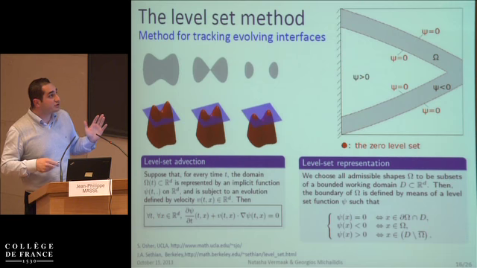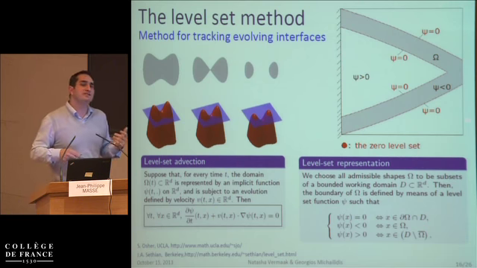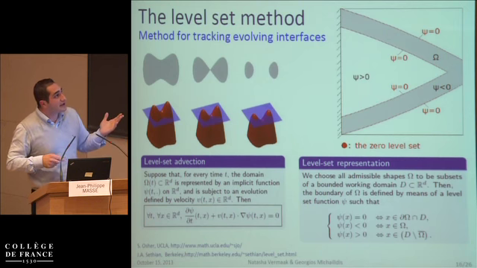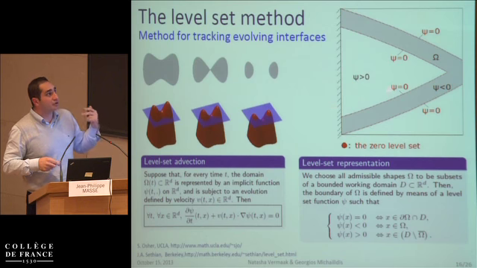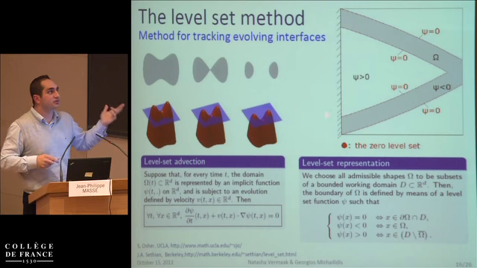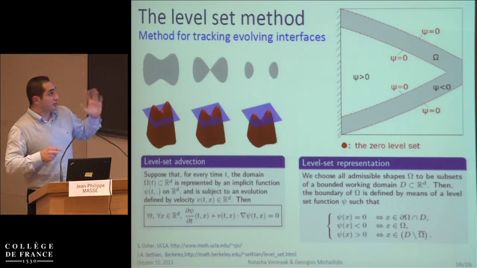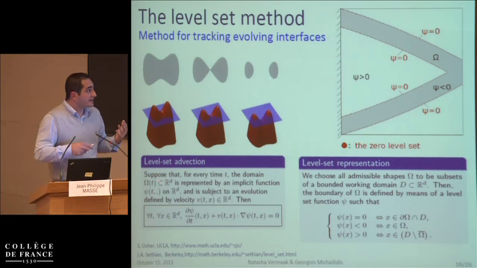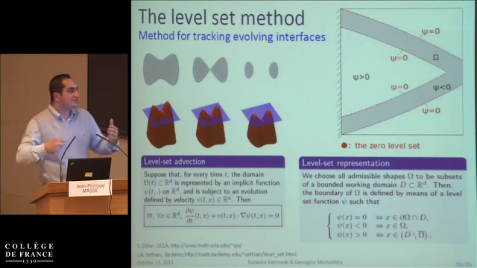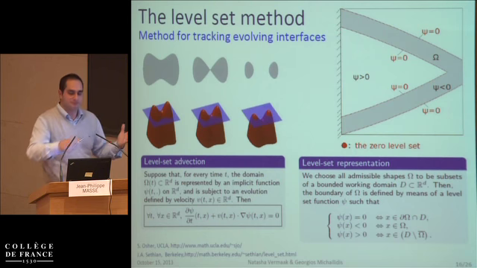More specifically, in 2 dimensions, we will assume that all our shapes will be subsets of a given working domain, of a fixed domain, a rectangle here, and we will take the shape to be the set of points where psi equals 0, the level set function being psi, and by choice we attribute negative values inside and positive values outside. So we will have a shape that evolves in time under a velocity field u. By doing a derivation in time, we get the following transport equation, which describes the evolution of the shape.